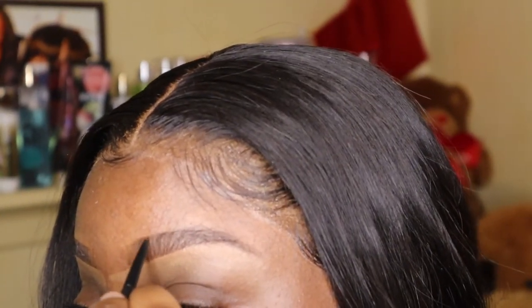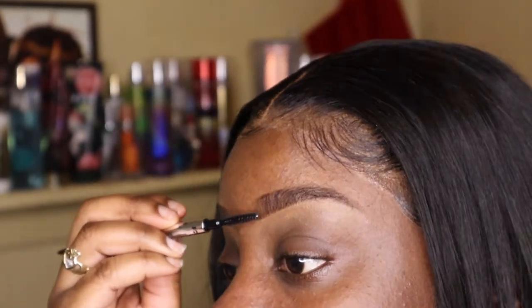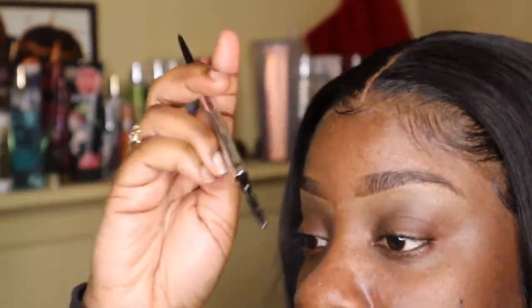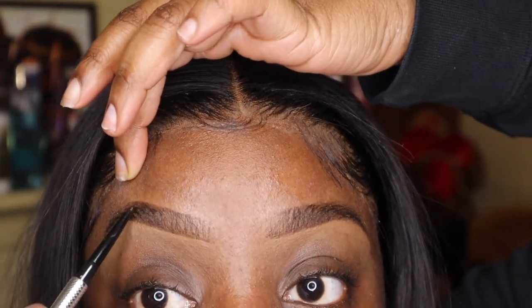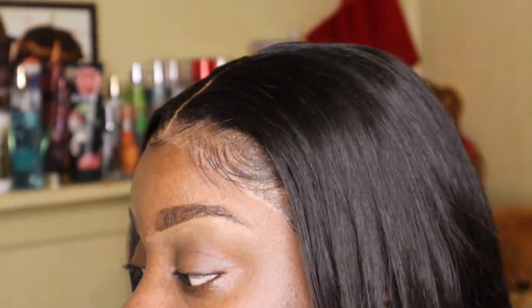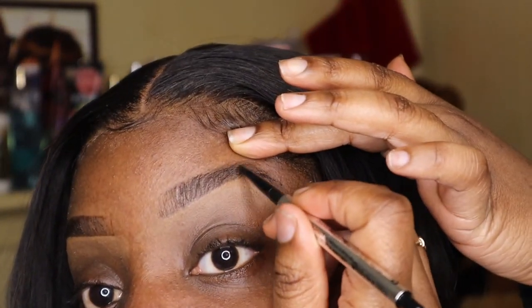Now I'm just making sure I get the top part of my brow. I'm filling them in — the end of this brow wasn't trying to work with me so I had to keep going over it a couple times. You gotta do short, light strokes in the front and darker strokes towards the end — just make sure you keep that in mind. Sometimes when you get your eyebrows threaded they tell you to lift up your eyebrow where the arch is — that's what I do when I'm doing my brows, just to make sure one eyebrow doesn't look crazy at the end. See how I'm going over it because that's where my arch is.